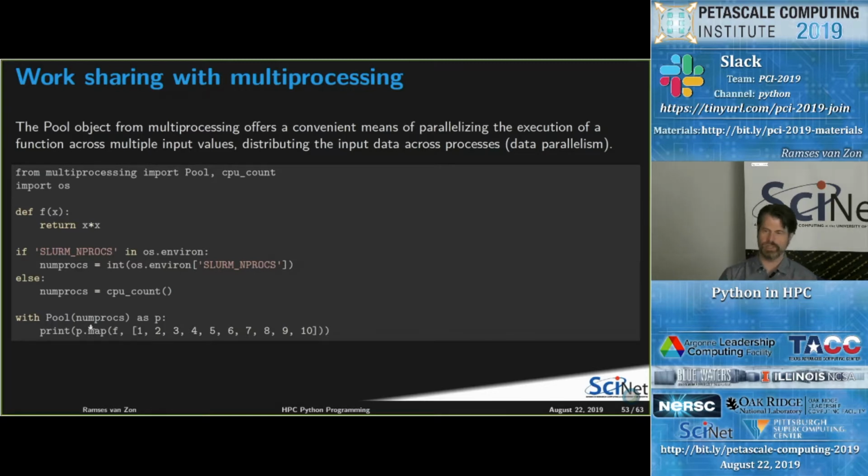So P is a pool of processes, and on that there are numprox threads in it, and I give it a mapping function, f, so that function gets applied to a range of values, but that range of values is chopped up and given to different threads. So it sort of automatically work balances.